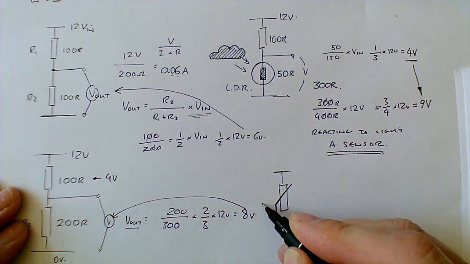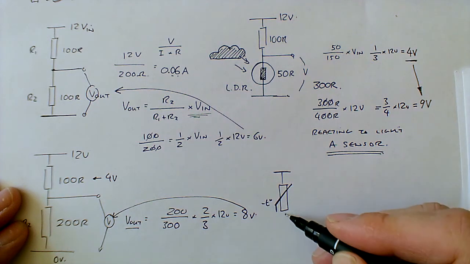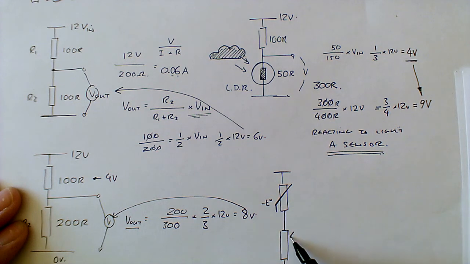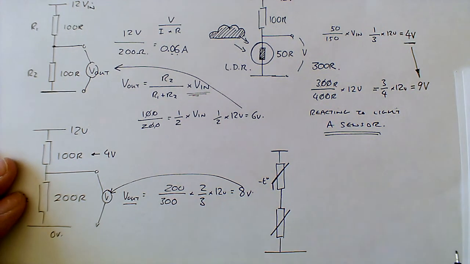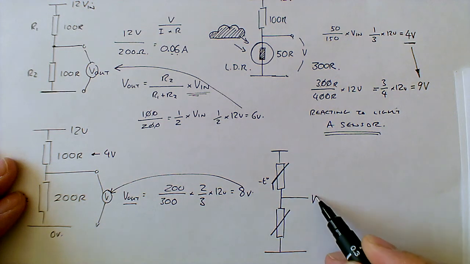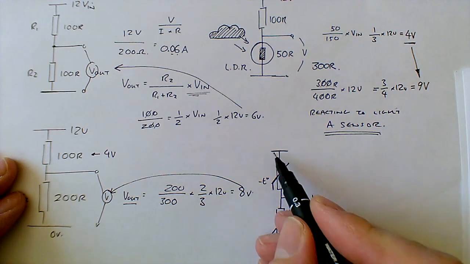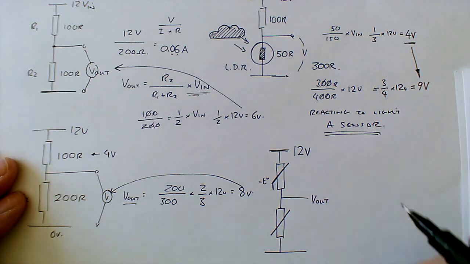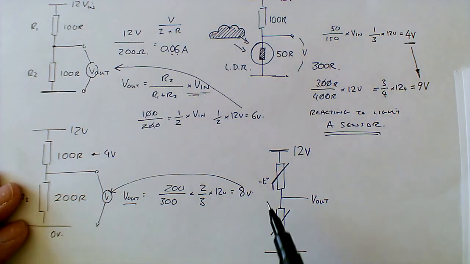So a thermistor is a line with a line through it, and they've marked theirs with T minus 0, T degrees. And then we've got a variable resistor. There are a number of ways of indicating a variable resistor. That means variable as well, so you can just put a line through it as a variable resistor. And there's going to be our V out. We'll put 12 volts in, because I like working with 12 volts. So we can sort of study how this circuit works then.